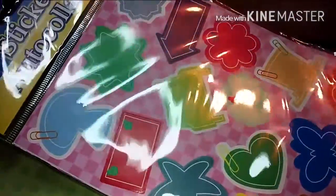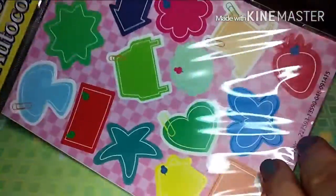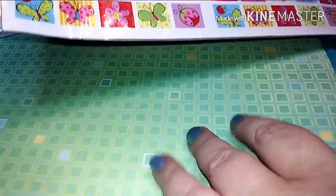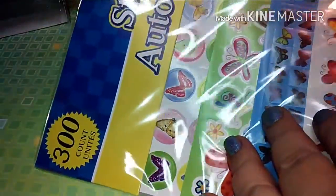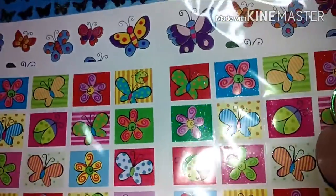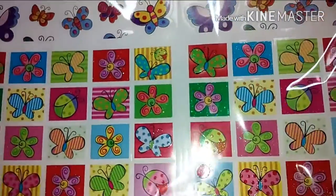Then I grabbed these labels. I thought these would be fun for labeling glitters or maybe some mixes. I haven't decided yet but I just thought it was super fun — put them on a card, put your name on it or something. There are 30 in this pack. And then I also picked up this 300-count sheet of stickers — all butterflies and flowers, and these down here have a little glitter in them. You've got the more natural ones down here too. I thought this was super pretty to put on little cards and packages.